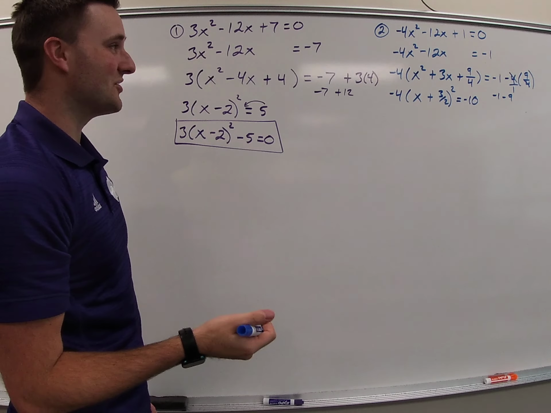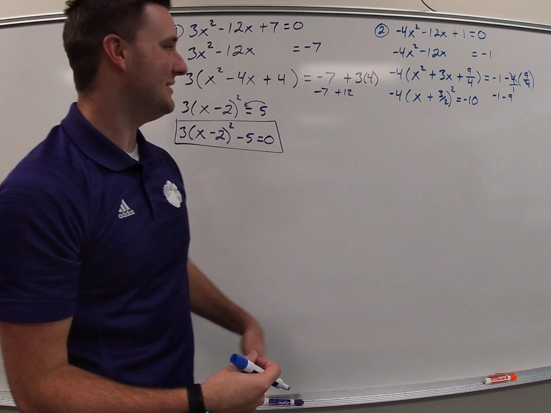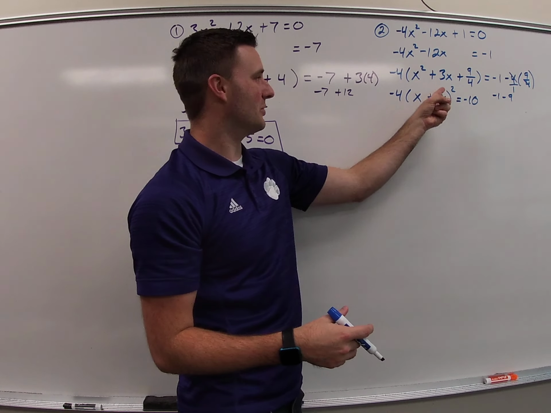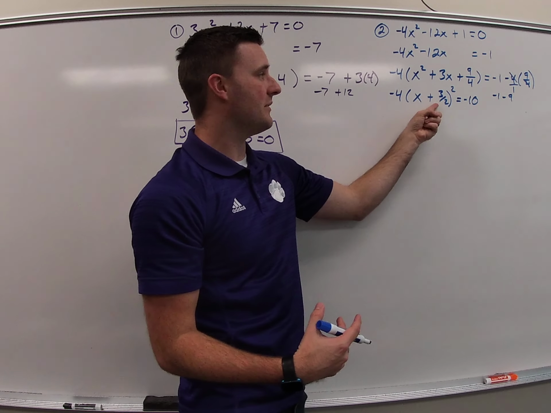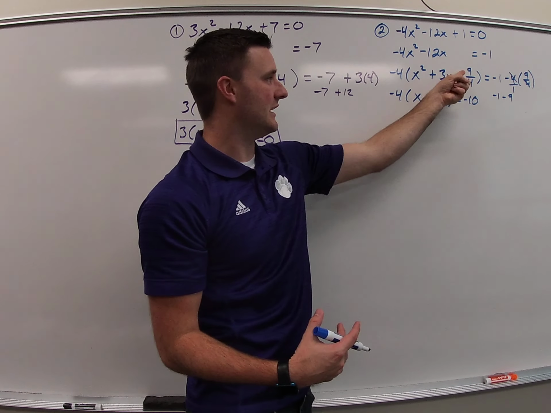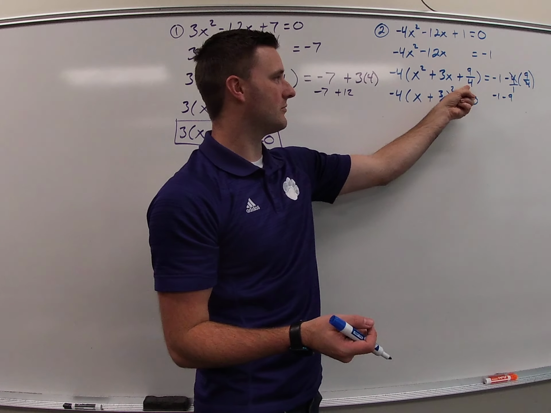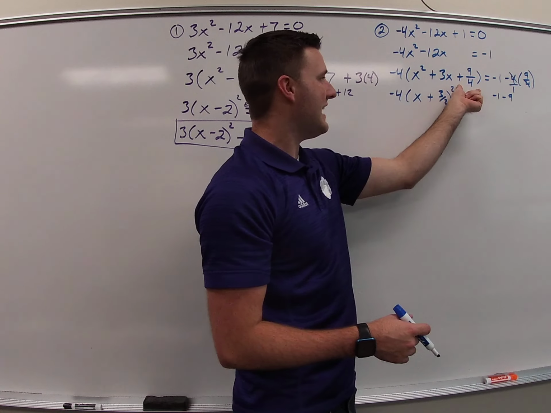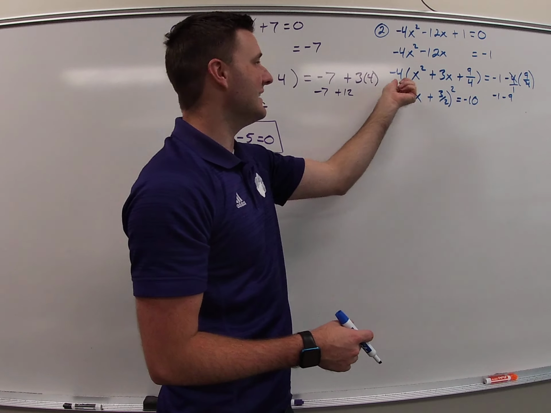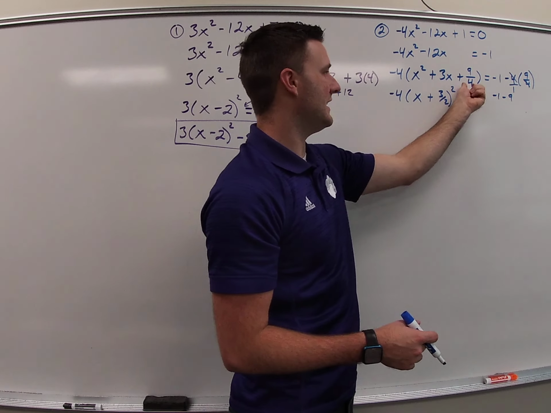Now, that fraction was not fun, but half of any number really is just dividing by 2. So we can write it as 3 over 2. When you square a fraction, you square the top, 3 squared is 9, and square the bottom, 2 squared is 4. And whatever I do to one side, I have to do the other, but instead of adding this 9 over 4, I'm really adding a negative 4 times that 9 over 4.